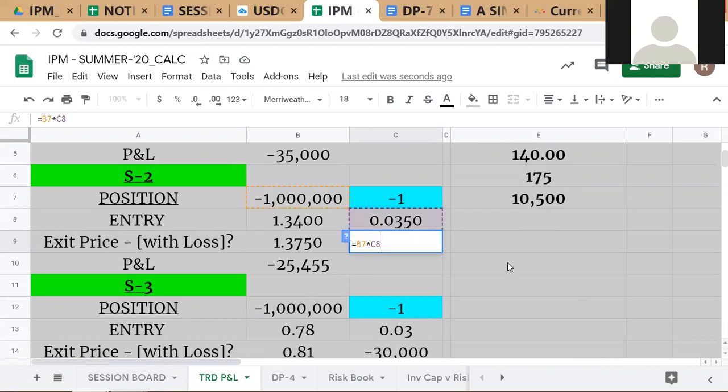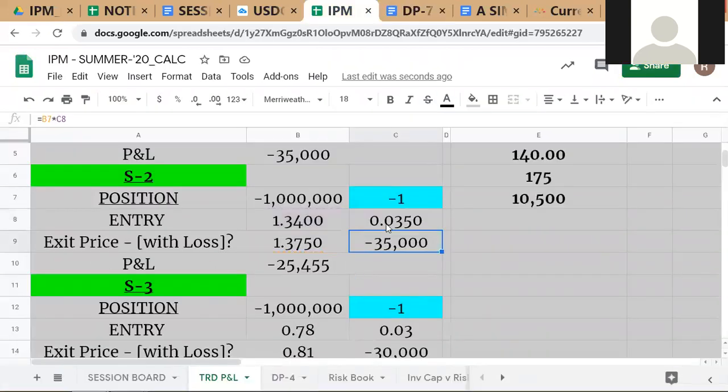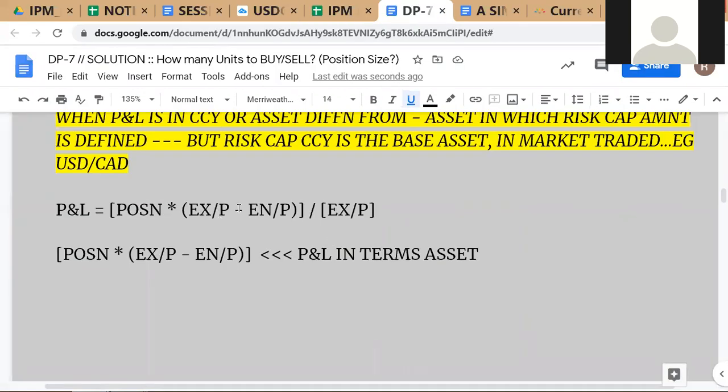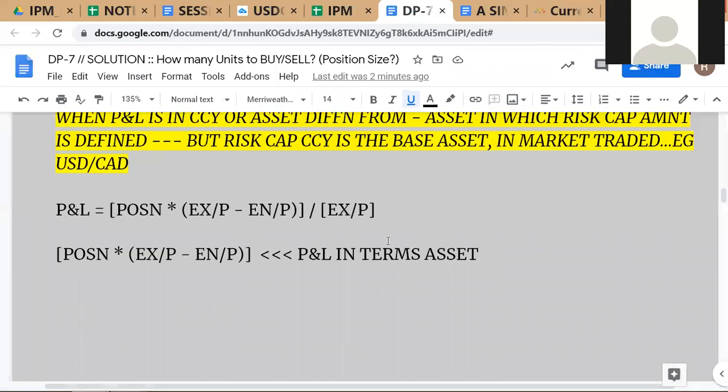What is this 35K? This is the difference between these two. The difference is exit price minus entry price. So this part of the formula is done here, and then I just multiplied the position size by the term in brackets, which is exit minus entry. Okay, so this is what I've done. I did this first as a separate expression, then the cell is showing this into this. So this figure 35K, this is a Canadian dollar loss. Okay, please understand this, because this is in the very basic terms, like this, where I have removed this. Forget about this.